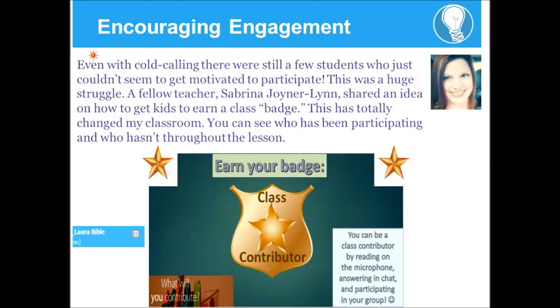I've even seen a huge improvement in my students who don't want to read, don't want to participate. And what you do, some of you probably already do this, is toggle over the student, and it says closed captioning, but it'll stay up the whole time, and it says CC. And so it shows up the whole time, and you can see, scrolling down your list, who has been participating, who has that CC badge, and who doesn't. And it's just a really great visual to see who's been active in your class.